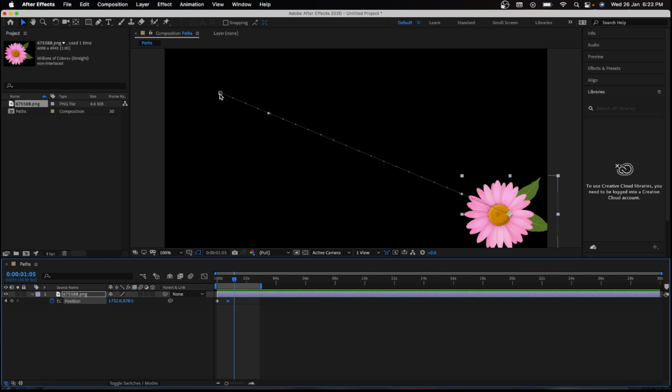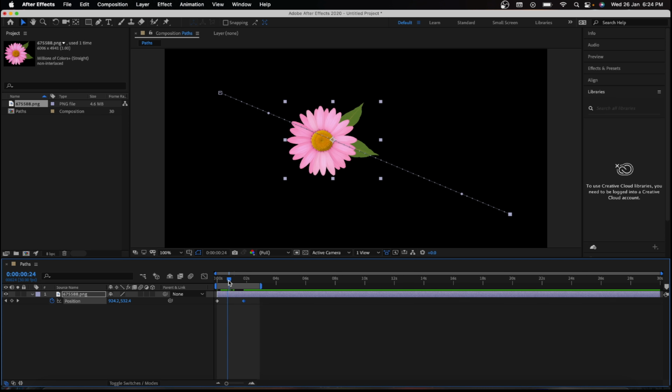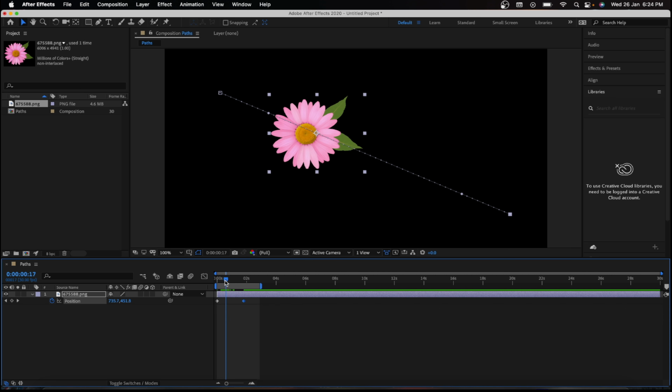And see over here that when we animated, this kind of a line with some dots is created. So this line is the path in which the flower is getting animated, and these dots are the frames. So the flower is moving this many frames in this animation, and if we take the keyframe away from the other keyframe, then you can see that the dots increase in number.